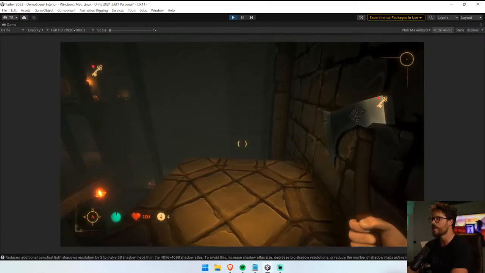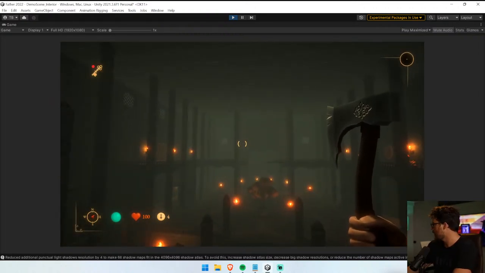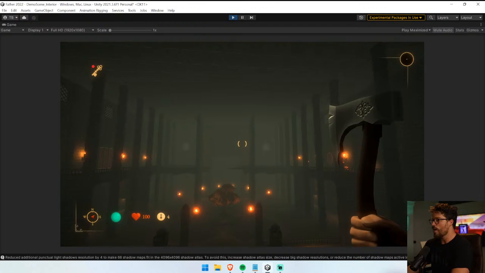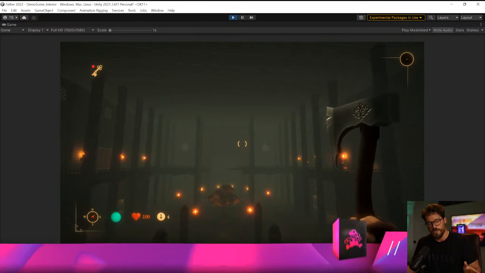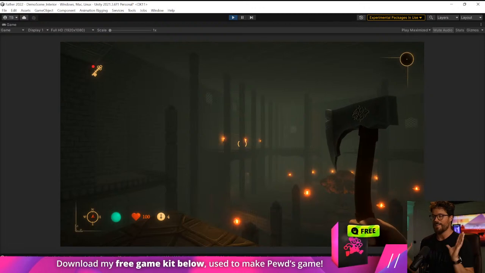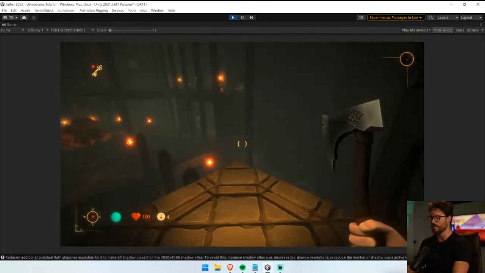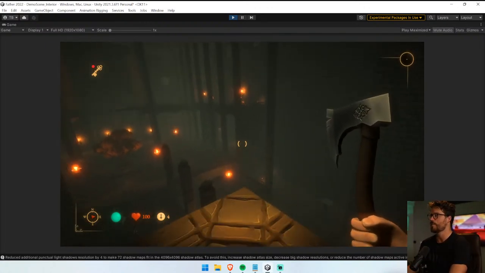LOD, that might be a good option actually. Sort of LODing out things, that's a great idea. I wonder if we should do that. So, we've already utilized occlusion culling. For those of you who don't know, occlusion culling basically removes anything behind the camera viewport. Okay, so if I turn this way, everything behind me is not gonna be rendered. So that's working, okay? But we still have some performance issues.